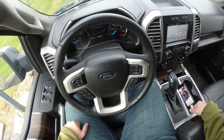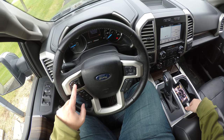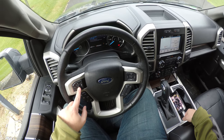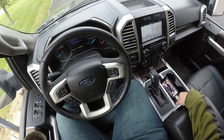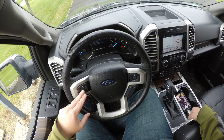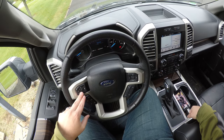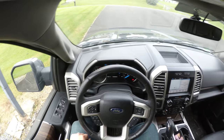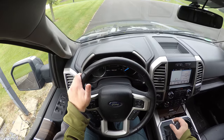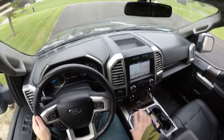The first thing it's going to notice is that a trailer is connected because I connected the harness. It's also going to tell me that my blind spot and cross traffic alert is deactivated due to the trailer being attached. I'll hit okay, and it automatically brings up my 5x10 utility trailer information that I have already set up in the system when I set up the Pro Trailer Backup Assist. If I go down to towing, it's going to tell me that my running and brake lights are connected, and I can do a connection checklist if I want. Everything looks good on the mirrors — let's take the parking brake off and put her into drive.